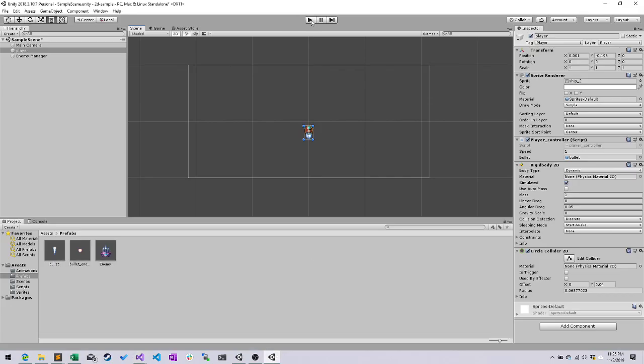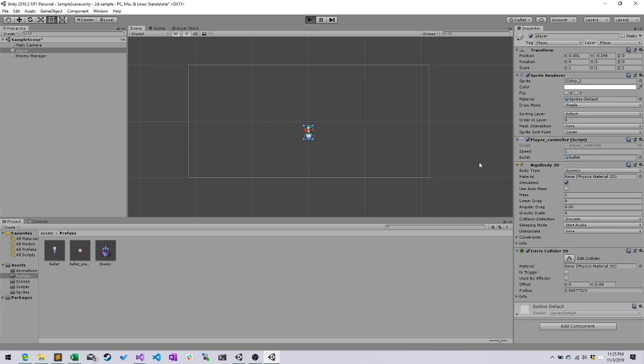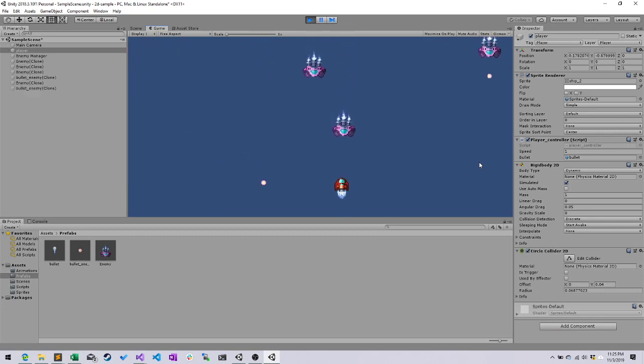So let's switch back over to Unity and run our project. The player should be bound. Sure enough, the player cannot leave the screen. Although that bug we're going to address in the next video.